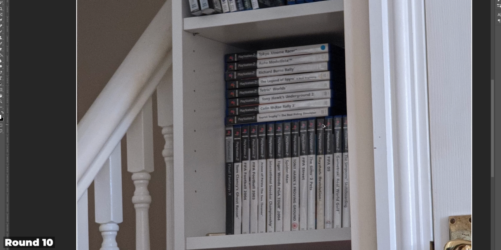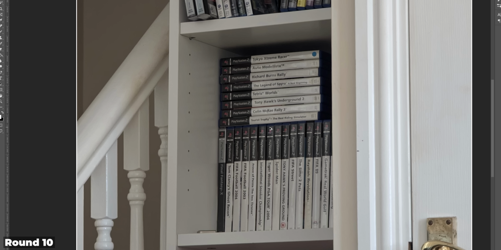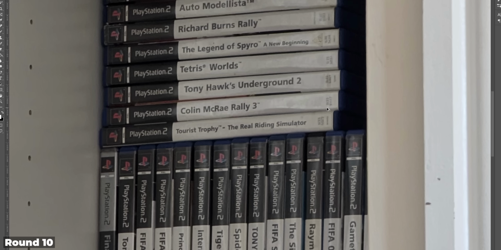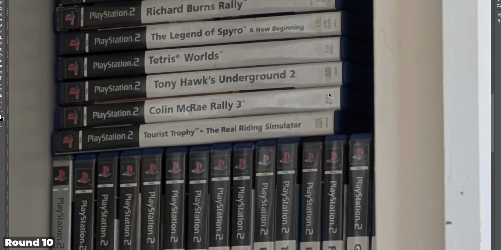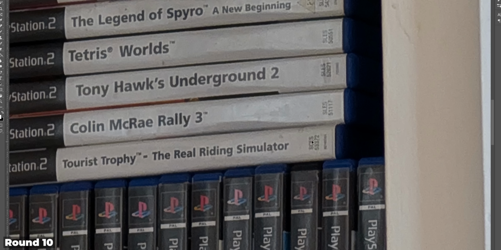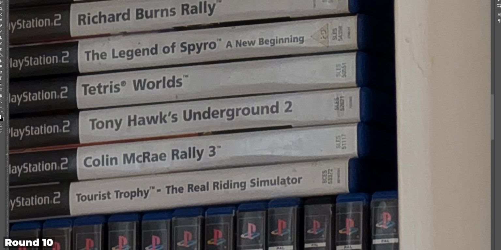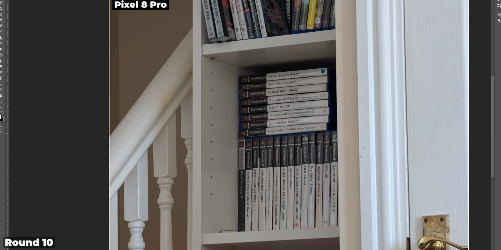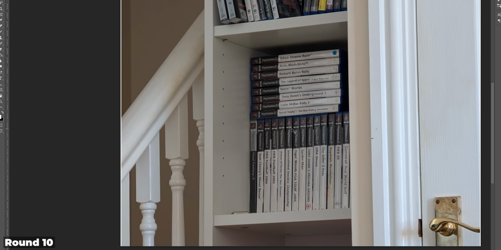Switching to the 6 Pro actually gets quite grainy, but again, the text coming out in the games, not a problem. The 7 improves on this, flattening all of that grain and actually looking really clean, and you can sort of start to make out the game codes on the bottom. And if we switch over to the Pixel 8 Pro, wow, that's a big sharpness improvement, and we can actually work out a lot of the game codes. Go back to the 7, a little bit blurry. The 8 Pro really does a phenomenal job with its long range shooter.